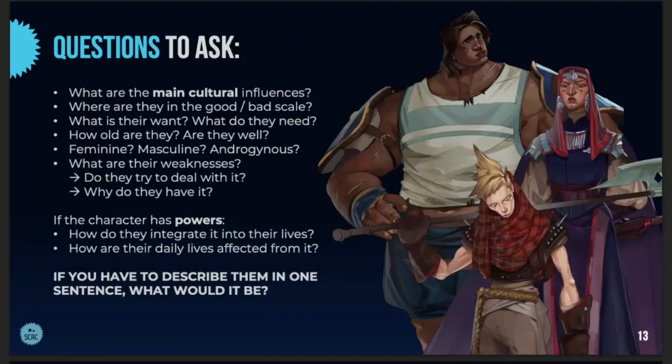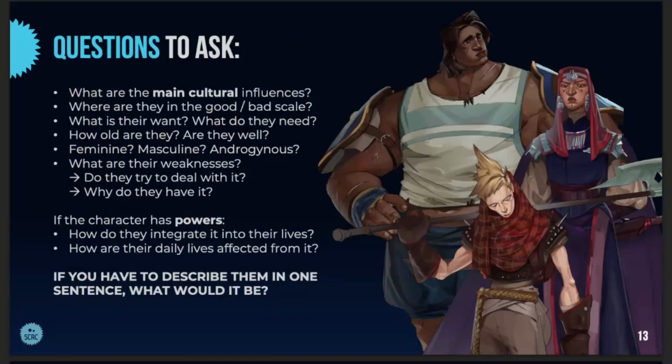And then another thing that's very important is you need to determine what their wants and their needs are, because that reflects how they look as a person, and that reflects their personality. And so if they want glory, honor, recognition, usually their clothing will be very regal, right? They would have a lot of jewelry. They would want to dress fancy because they want people to recognize them. They want to be the center of attention. But if what they want is to just be a good person, something very humble, or they want to serve other people, usually their clothes will be very simple. It's very grounded. It's maybe even desaturated and soft colors. So those are the things that you really want to think about.